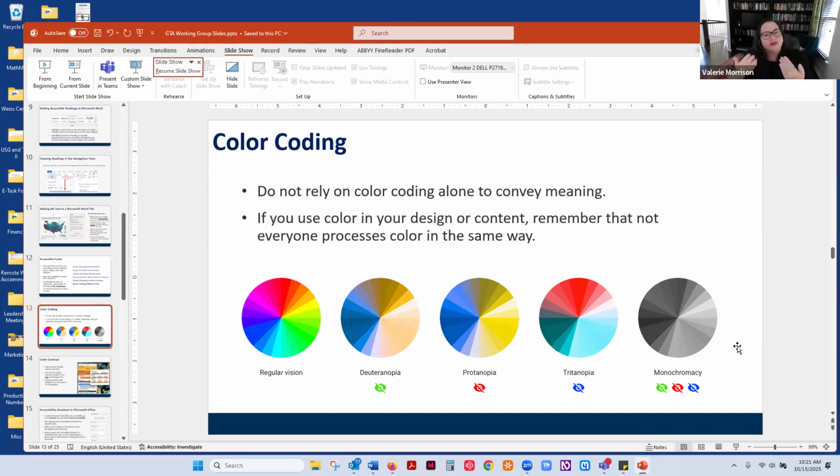So depending on the colors you choose in your document, people are going to be seeing those colors in different ways. The best way to make sure your document is accessible is to make sure you have a high color contrast. So you see in this slide, I have a dark blue heading of the words color coding and a white background that have a very high color contrast. So no matter what, even if someone can't see blue or can't see green, there is enough of a contrast between my text and my background that it will show up and be easy to read for someone.